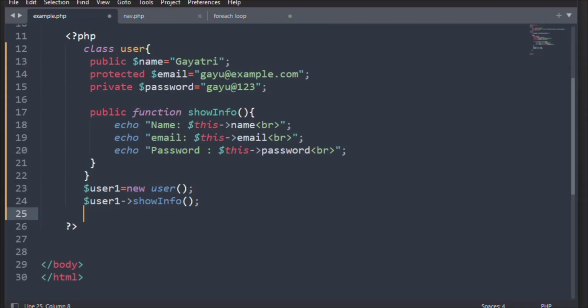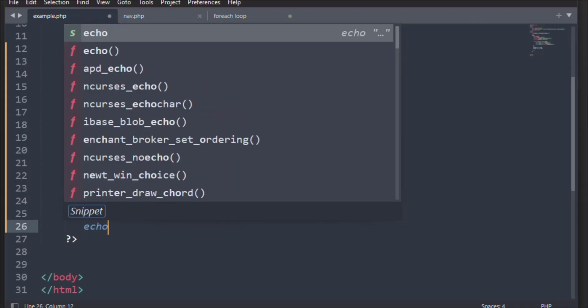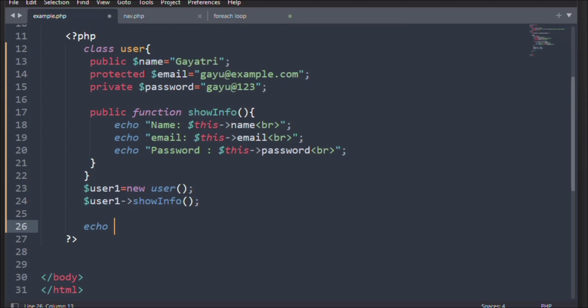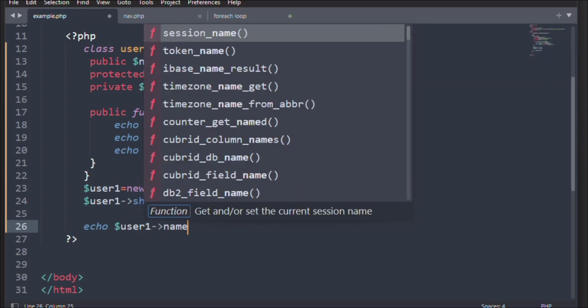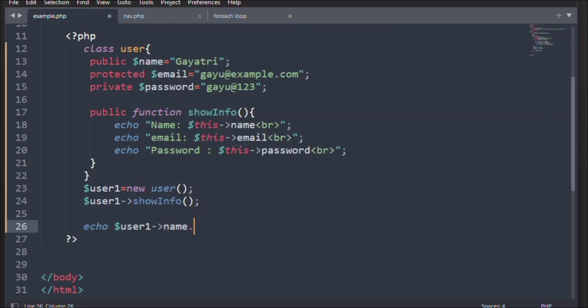Now we will try to access that outside the class. Here I will get the echo statement, and now save this and refresh the browser.